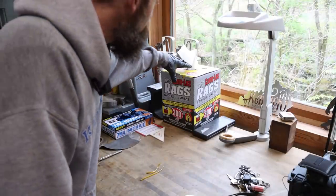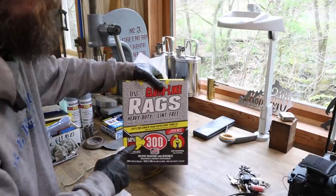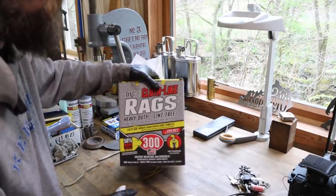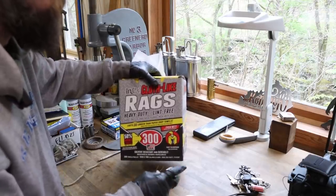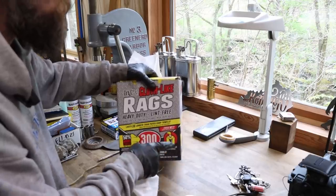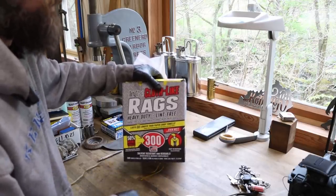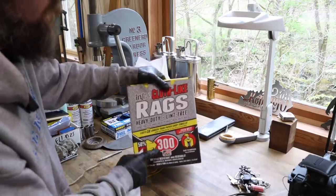So I'm sure a lot of you guys already use these. I've been using them for quite some time. Never mentioned them, but they're awesome. A box of these lasts forever. I've been using these long before I even started tearing down this shop. But I went through two boxes between the time that I started tearing down this building and now. So that's how long these last, and I use them a lot.